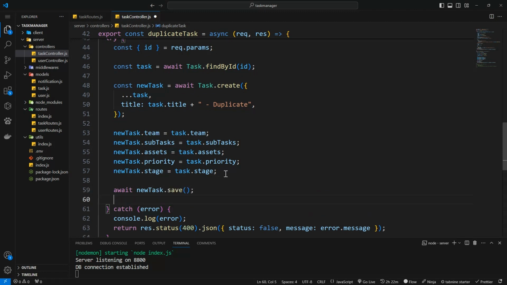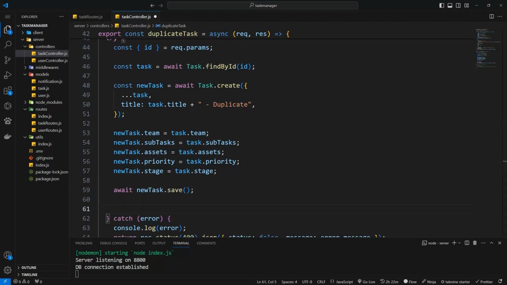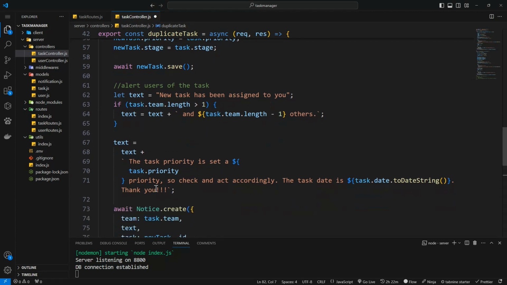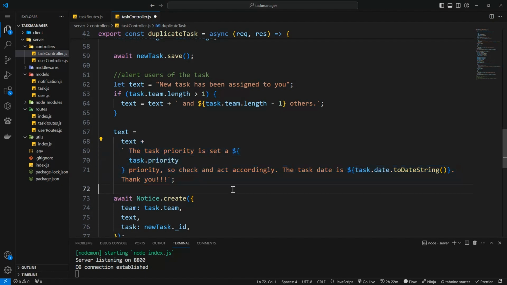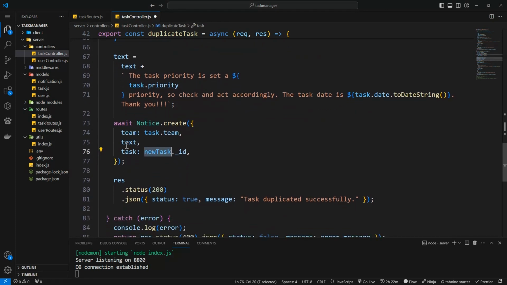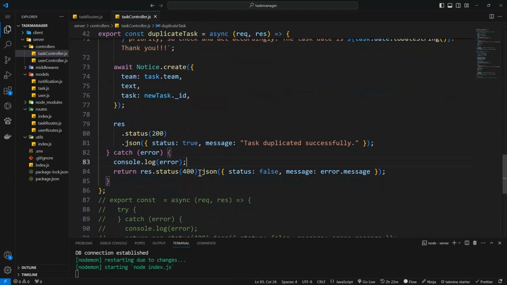Okay, great. And also when done, we can send the same alert message and create a message. So I'll just copy that, the same notification stuff, and bring it. We'll create a message that a new task has also been assigned, the same thing like the one we did up above, right? And yes, we'll also create a notification and assign the new task ID instead of the old one, put it there and put the test. Yeah, that's okay, great. So that's it.